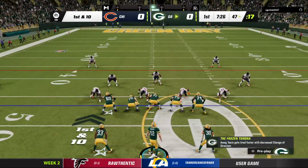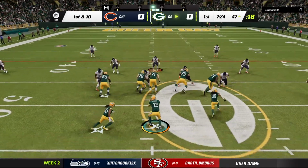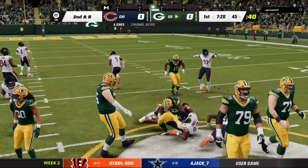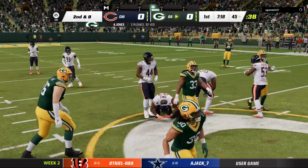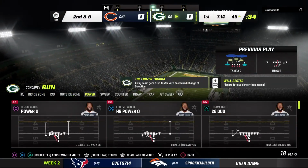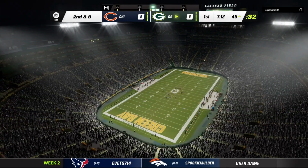They're almost near midfield. And that run, whether you're for this team or against them, it brings you out of your seat, doesn't it? Because that's an exciting way to get things rolling. Now you got to hunker down on defense and not permit another first down run. Give him a couple on the carry there.